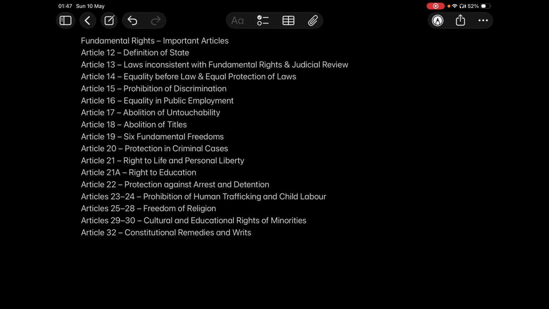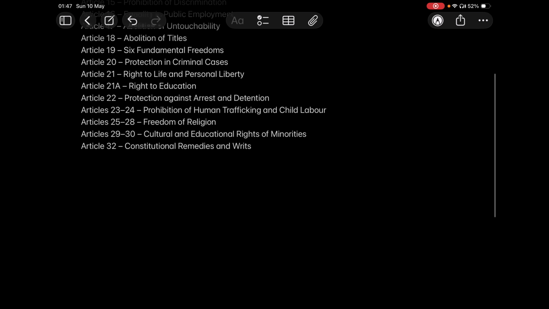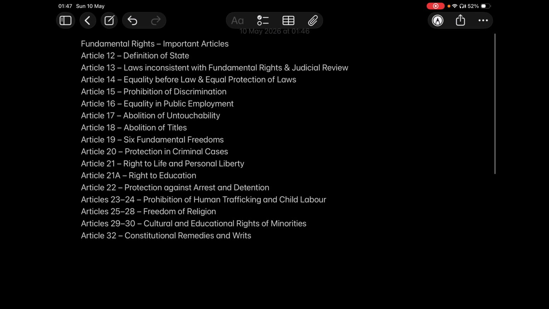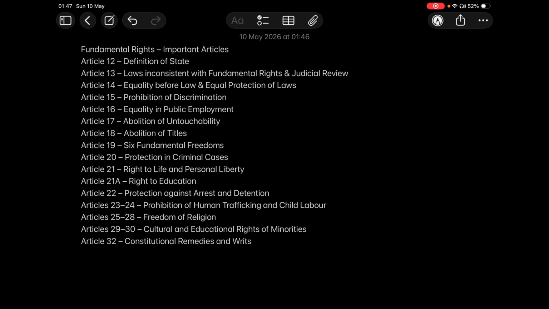So today let us see what are the fundamental rights. Now let us understand fundamental rights, one of the most important topics in the Constitution of India. Fundamental rights are the basic rights given to the people for freedom, equality and protection. These rights help people live with dignity and protect them from unfair actions. These rights are given from Article 12 to Article 35 and are very important for the AIBE exam.